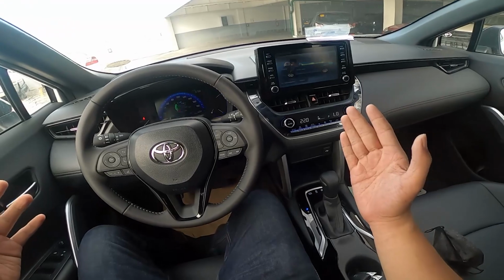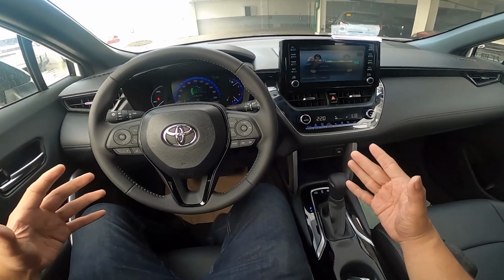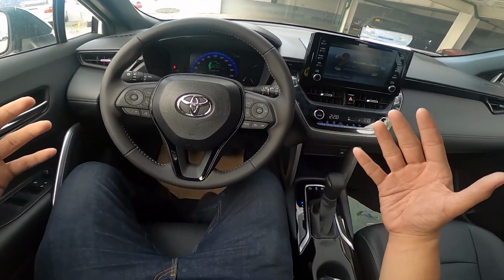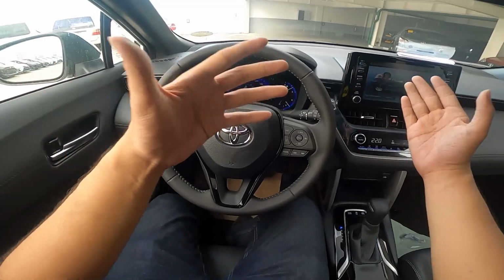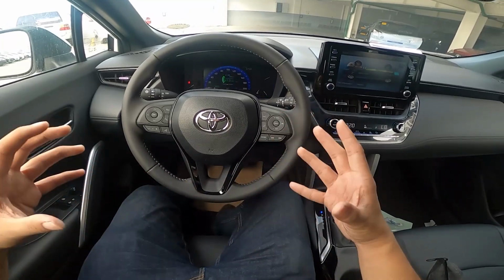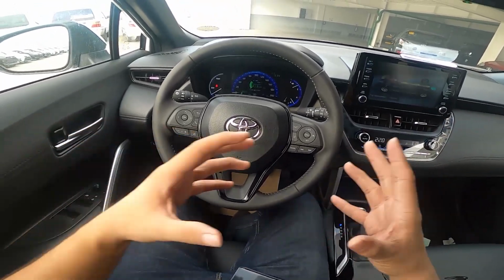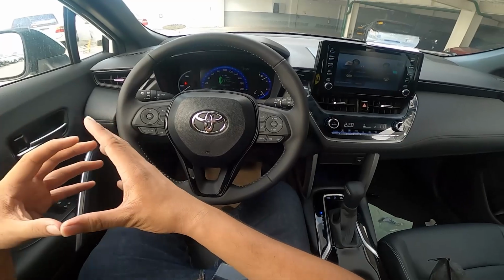Now, one common misconception that people have on hybrid vehicles is that you can use them in pure electric mode. In the case of the Corolla Cross Hybrid, you can, but only for about 3 to 4 kilometers and only at a speed of around 40 kph. So it's not really usable as a pure electric vehicle in that sense. The purpose of the electric motor really is to aid the engine. It's not supposed to power the car on its own for any extended period of time. So if you're thinking about getting a hybrid or a PHEV, that's a major consideration. Plug-in hybrids tend to have bigger batteries and longer ranges, while pure hybrids have smaller batteries and have very limited ranges.